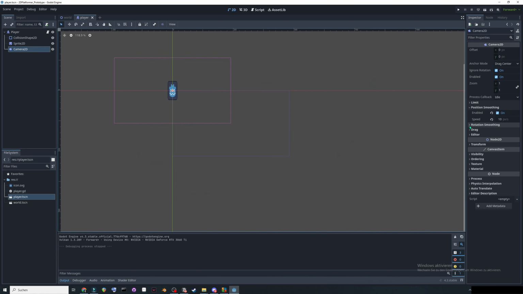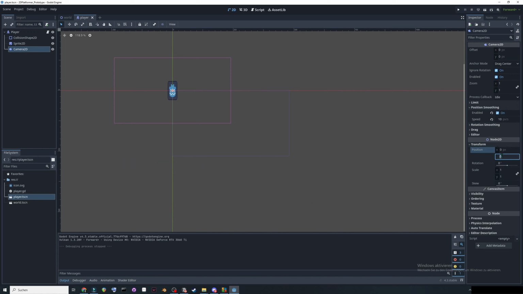So in transform position, yeah. We can also give it a different position like here. That would only make sense if we are mostly moving up, but let's imagine we want to jump on a high tower, and in our platformer it's mostly about going up.